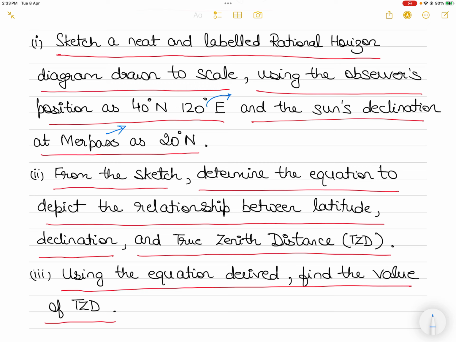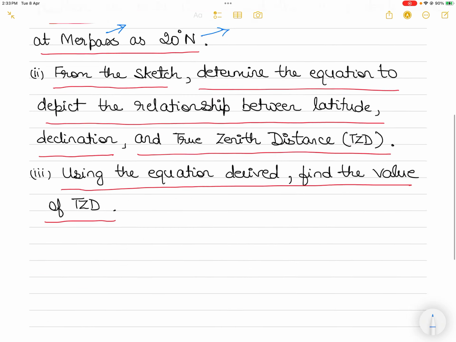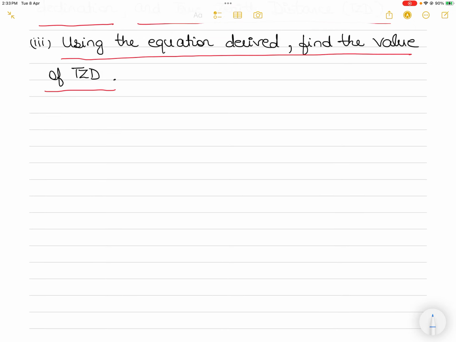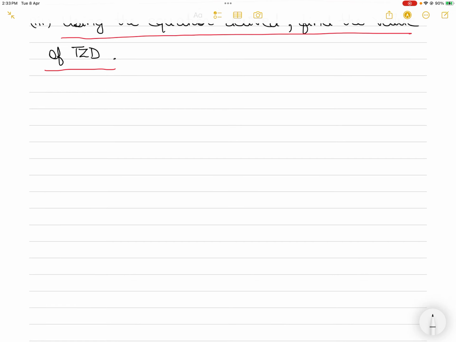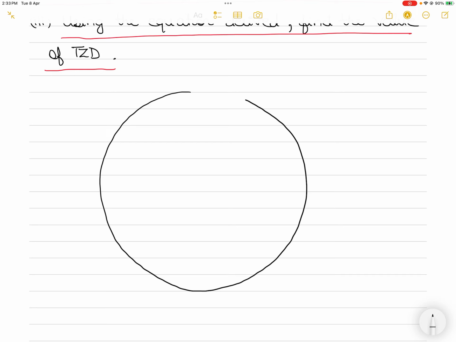What you have to note down is the latitude, which is 40 degrees north, and the declination, which is 20 degrees north. Alright, with that, let's get started. You have to draw a diagram to scale, of course, and I will explain the scale later on, because the scale will depend on how much page you have in your exam or your test. Remember that we have to draw a circle, and this is a good enough circle right now because it's freehand. Of course, here I am not drawing to scale, I will explain the scale later.